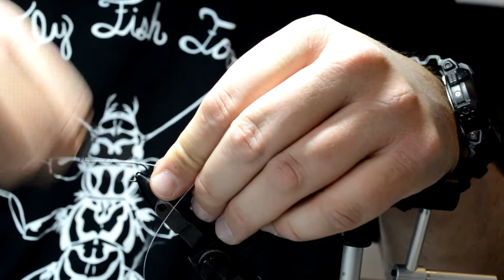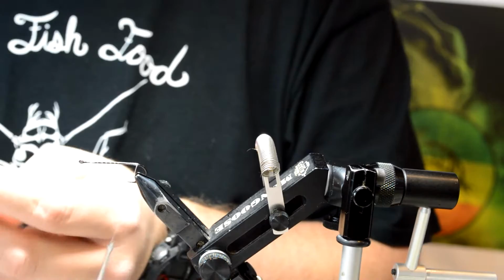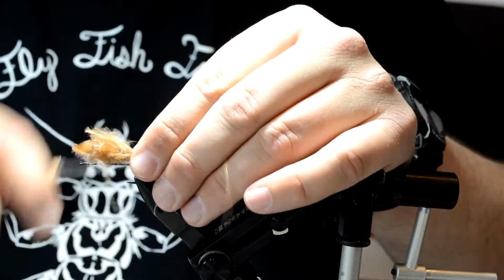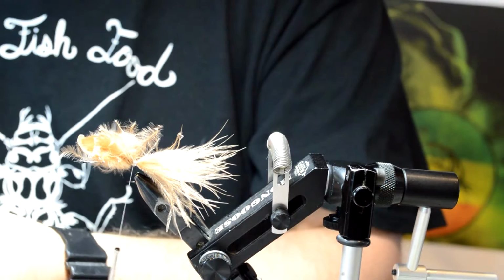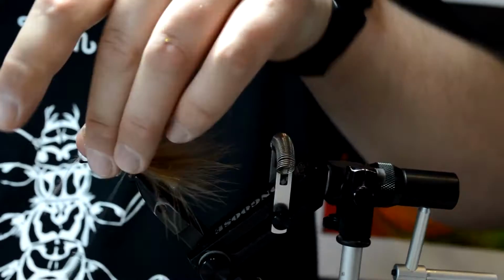So we're starting out with some Danville's 210 denier thread. The back of this fly is just going to be some marabou. So I'm going to take some tan Nature Spirit marabou. We're going to make kind of a long tail. Now, if you wanted to two-tone this, you could definitely do that, but you would put the darker color on first, the lighter color on second, because it does ride upside down. If that makes any sense. I think on the video of this pattern, I used white and tan. So again, very messy.